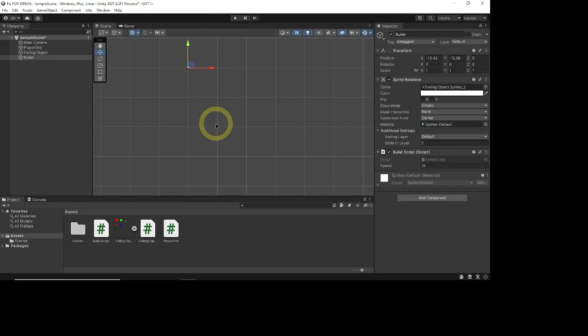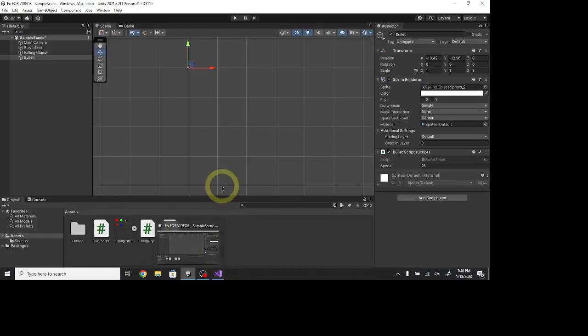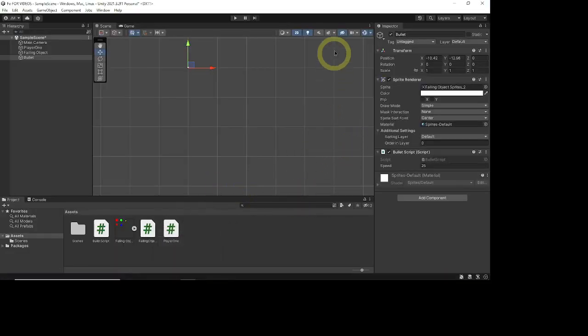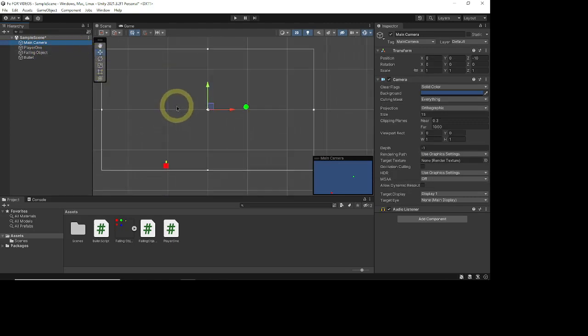So how do we take care of that? Well, I'm about to show you. One of the first things we need to do is make sure we get rid of this bullet. Let's go back and zoom in and get some measurements.